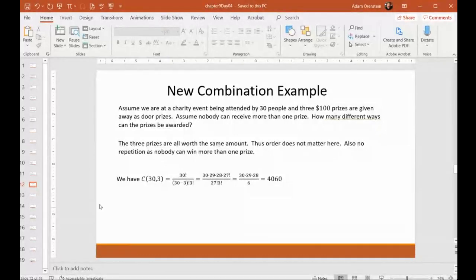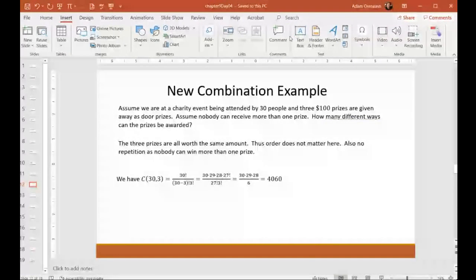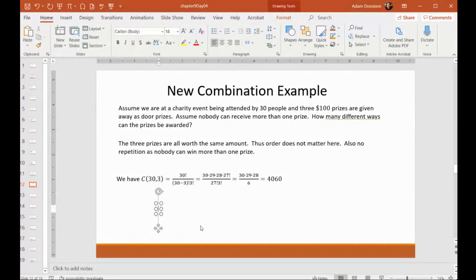I'm just going to add a text box because I think I did email the notes as well. So 30 factorial, right? Can everyone see this?